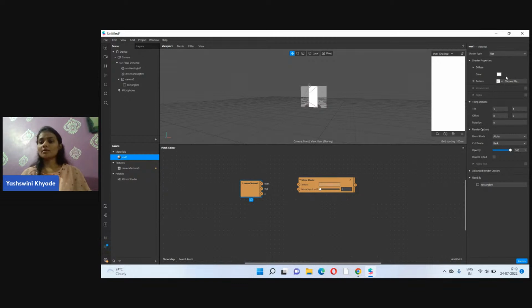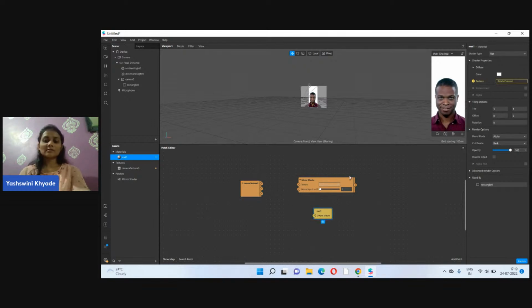From here, we are just taking this texture to be imported. Let me take a camera texture here. If I want this texture to be extracted in the patch editor, there is a small arrow button, as you can see, the yellow one. You just click on this, and it will be visible like this.